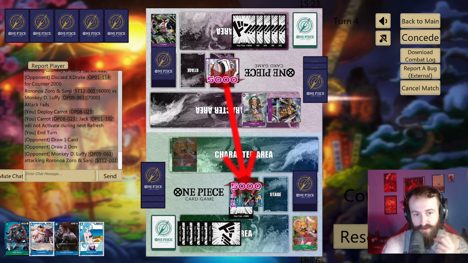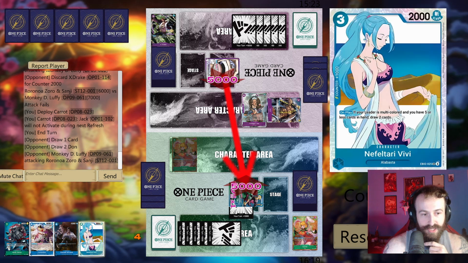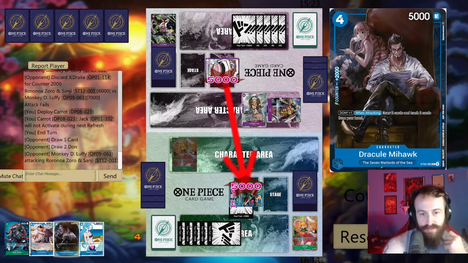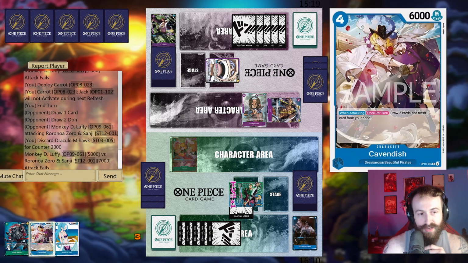What am I at risk on? I don't really want to. I don't know. Just a 5, but I don't want to over counter. We're going up to 8. I could play out VV twice, but I'd rather play out Cavendish and then VV. I don't know. I'll counter because we're going to play out VV and then draw next turn with Cavendish too.